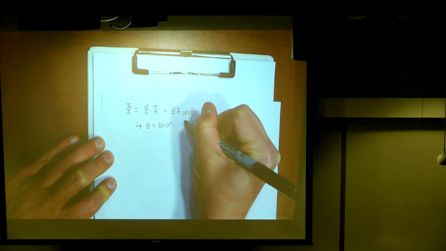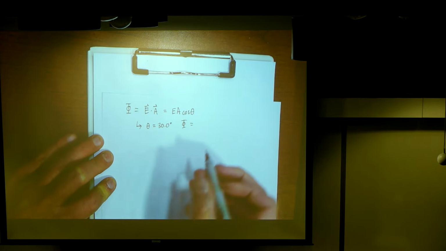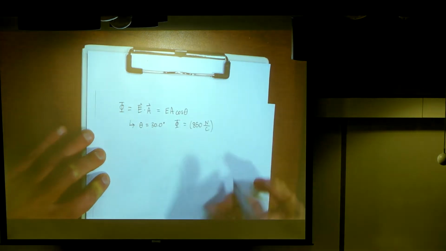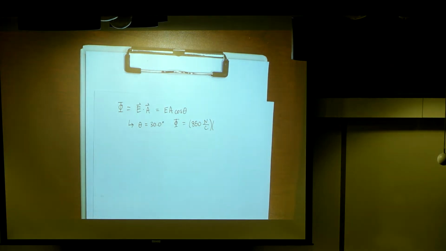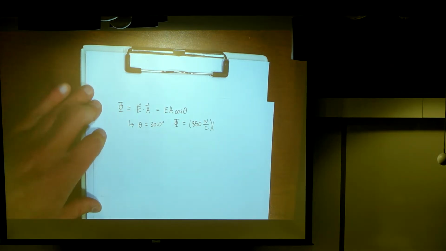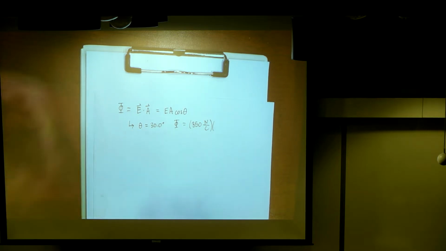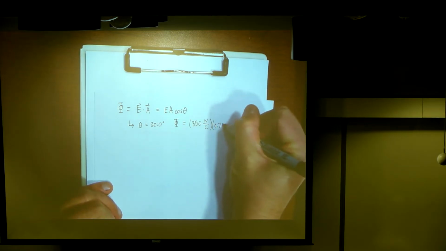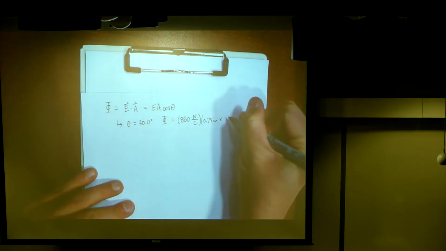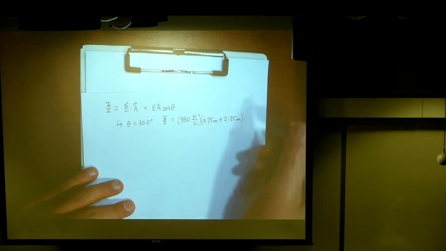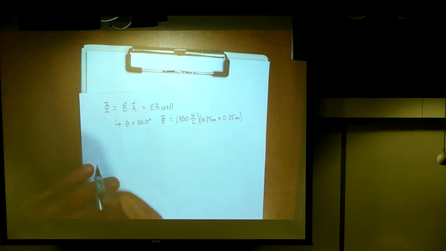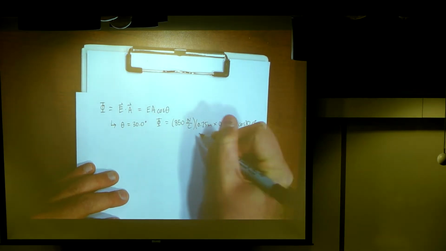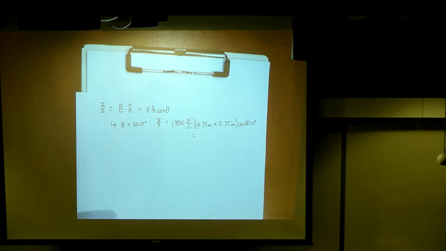So in that case, our electric flux is going to be magnitude of E, 850 newtons per coulomb, times our area. So how would I calculate the area in this case? It's a pretty simple one, right? Yeah, just take the length and the height and multiply them because we have a rectangular area, so it's 0.75 meters multiplied by 0.35 meters. We want this in SI units. So we'll take centimeters, convert to meters like this. And then we have cosine of 30 degrees. Someone tell me how that works out.